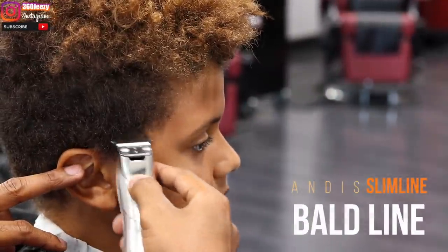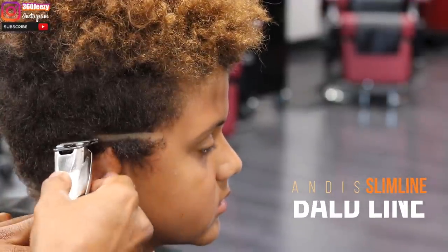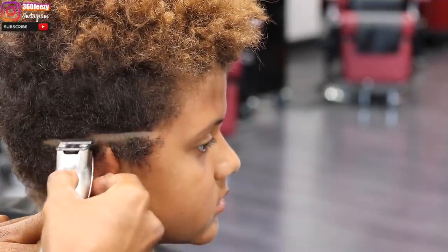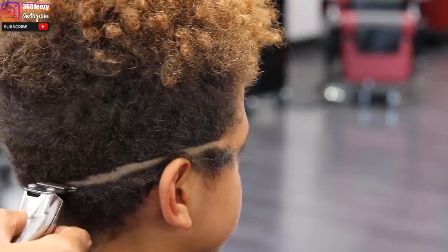Using my Andis Slimline Pro Li, I'm gonna be setting in my first bald line. Now, I usually start a little higher on the bald line. I usually start at the curved part of the point on the side, but right now I'm starting in the middle. The reason why I'm starting in the middle is because I want a greater transition.